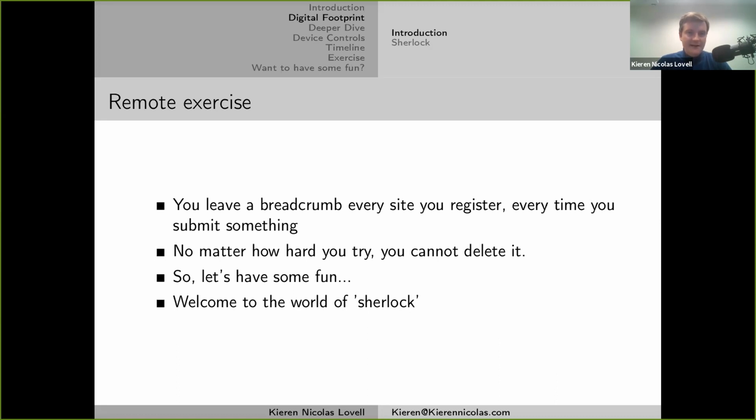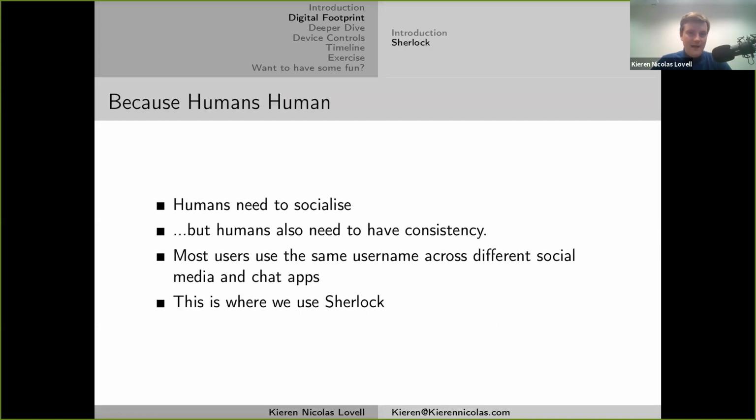And there are certain things that we can do to really find somebody. Mainly, we're going to go into the use of a tool called Sherlock, named after the fictional detective. One of the things is, humans need to socialize, but we also need to have consistency.